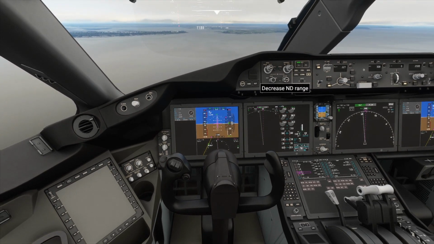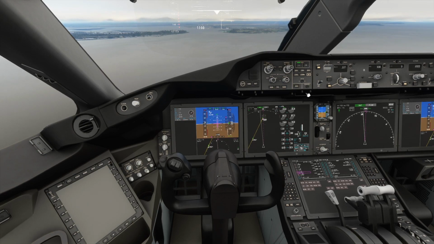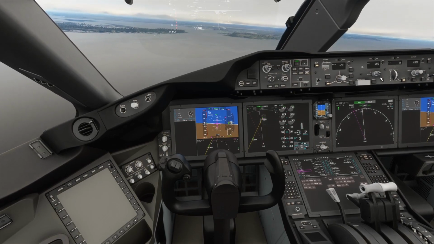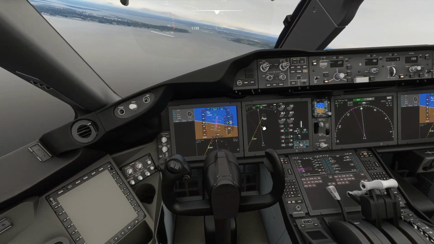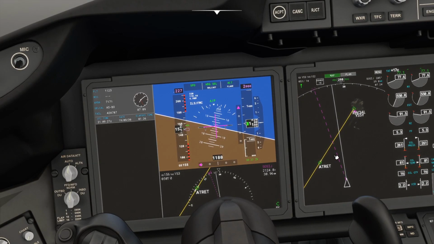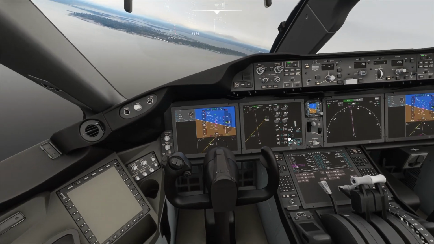Let's intercept this line like this. This is the runway 34 left. I'll intercept this line, and the moment we are here, we'll just turn right.